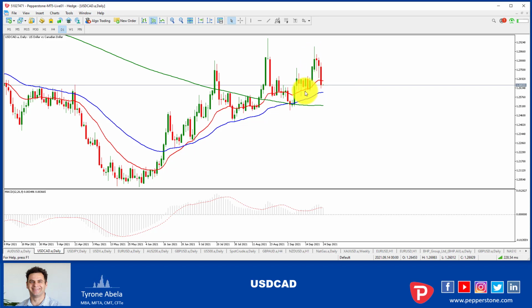So now we just wait for it to consolidate and see if it can get back above the 20 moving average on the daily. If the 20 moving average and the 50 hold it up, it might take another attack up and try to get to the highs again. Failing that, it's got a long way to go for mine to go short, because it's got to make a series of lower highs and lower lows, and until it does that, I won't be shorting this one, especially on a daily. You can see that we've still got the higher high, higher low sequence on the daily chart. And yeah, we'll just wait for that one to play the game. But for now, this is a bit of a sit and watch. Hopefully you're able to take advantage of that move.